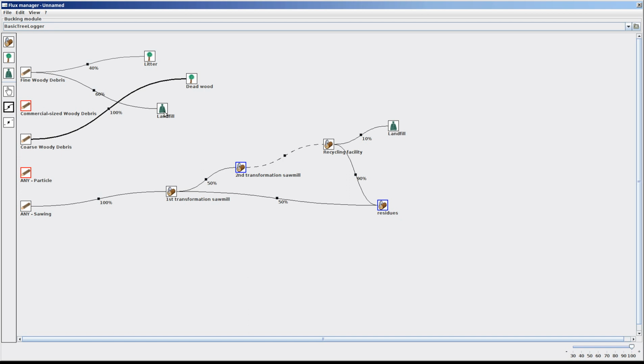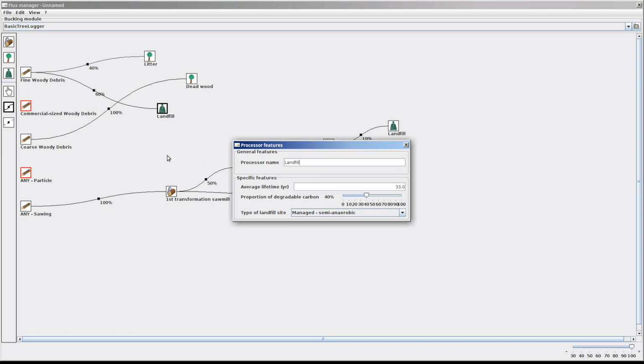Now, if we check a little bit more this landfill processor, you have some additional specific features here. An average lifetime, which stands for the part of the carbon that is degraded at the landfill site.